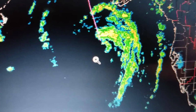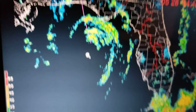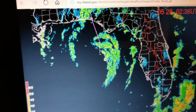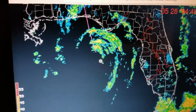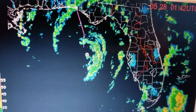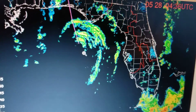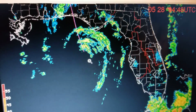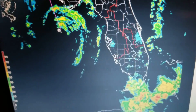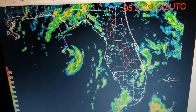If you look at the center of circulation, which I'm juggling with one hand and a finger in the other, I'm going to back the camera out a little bit so you can see the coast. So this is the center of circulation, and that's a projected model of where the center of circulation may go. Where it is now would be pretty much Pensacola, or right in that general area. If you look closely, you can see that line begin to shift west once again. So at the end of the day, keep your eye on that movement of the center of circulation.